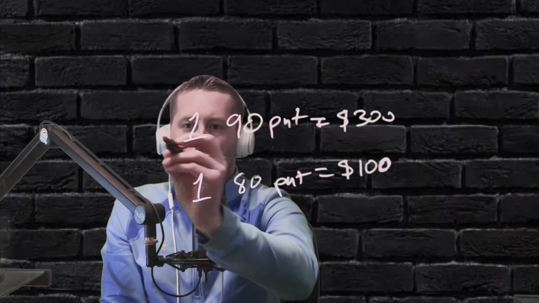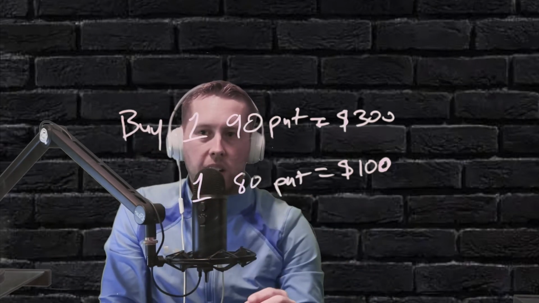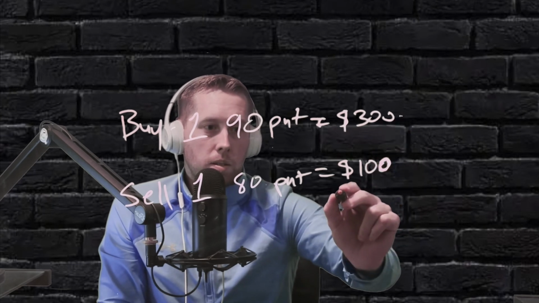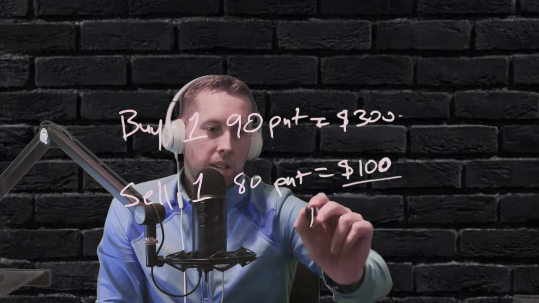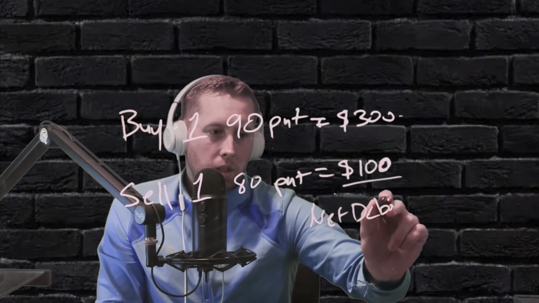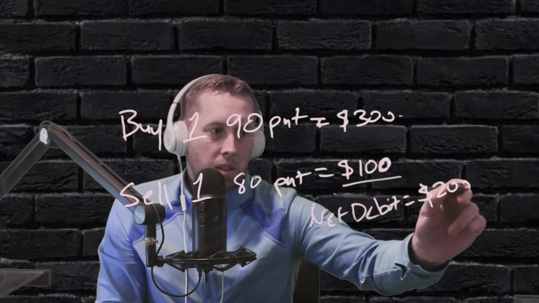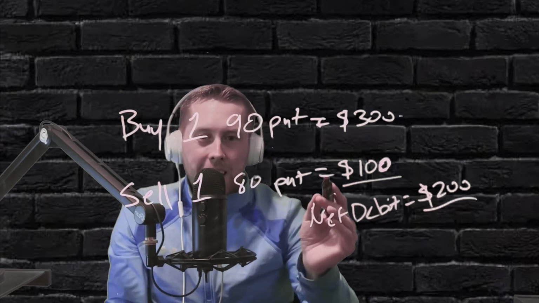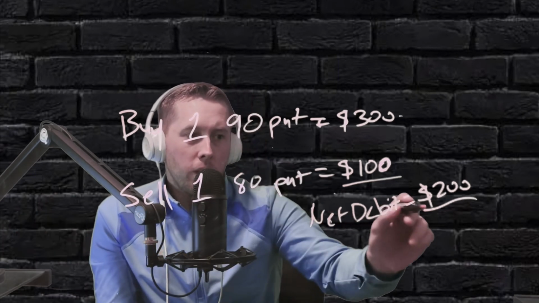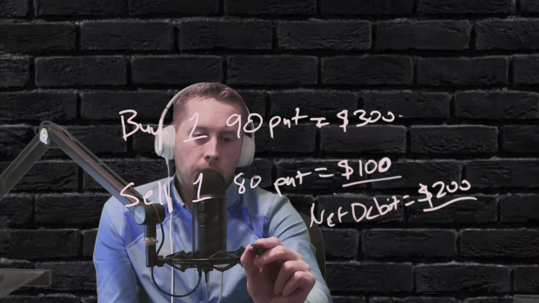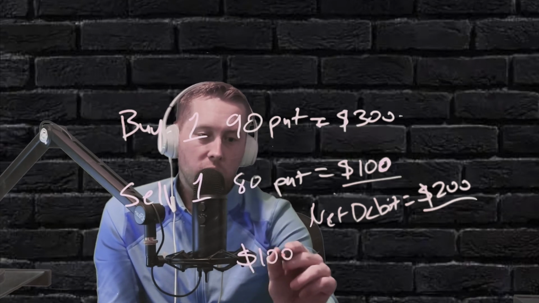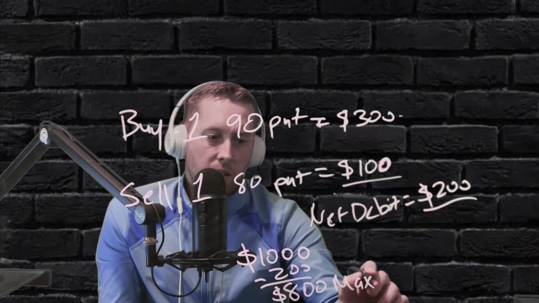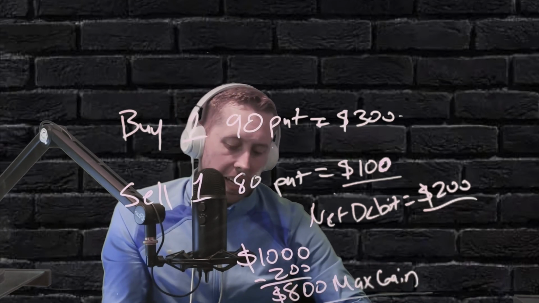So on this example, we're going to actually buy the $90 put, and we're going to sell the lower strike. So that means that we're going to pay the $300, and we're going to receive $100. So that would be a net debit of $200 that we're paying. Excuse my handwriting. So that's our risk. Our reward is the difference. All you're doing is flipping it from the last scenario. We paid $200, and the difference between the strike prices is $10, or $1,000, right? Minus the $200 premium. Our max gain is $800 on that trade. So that's a debit spread.